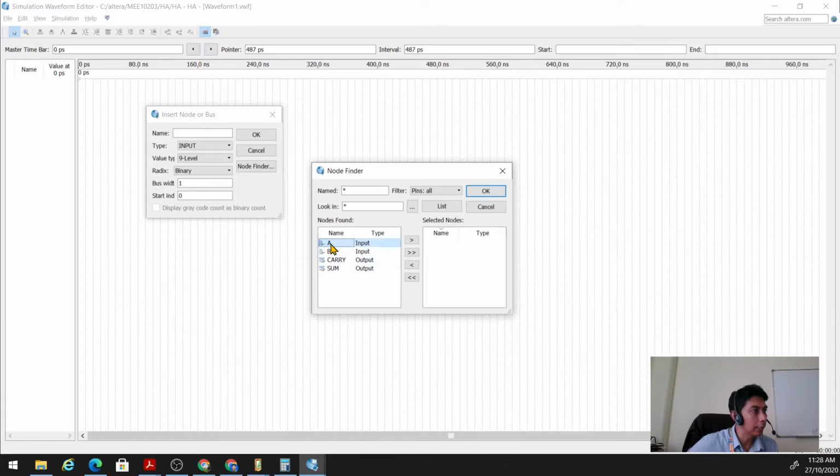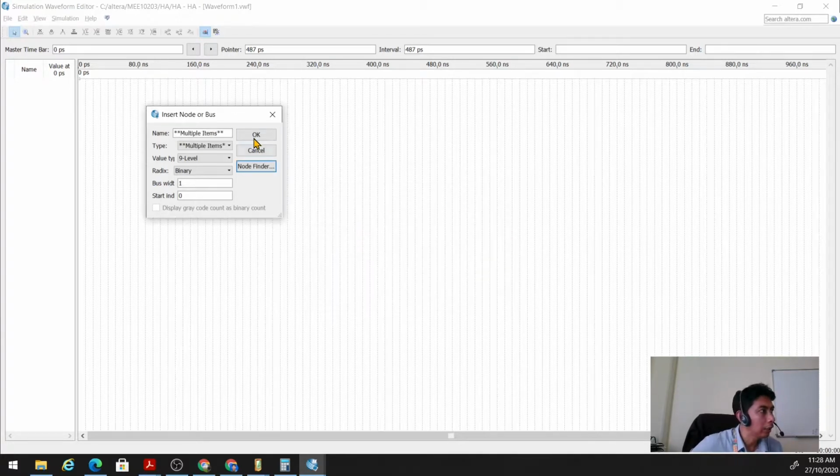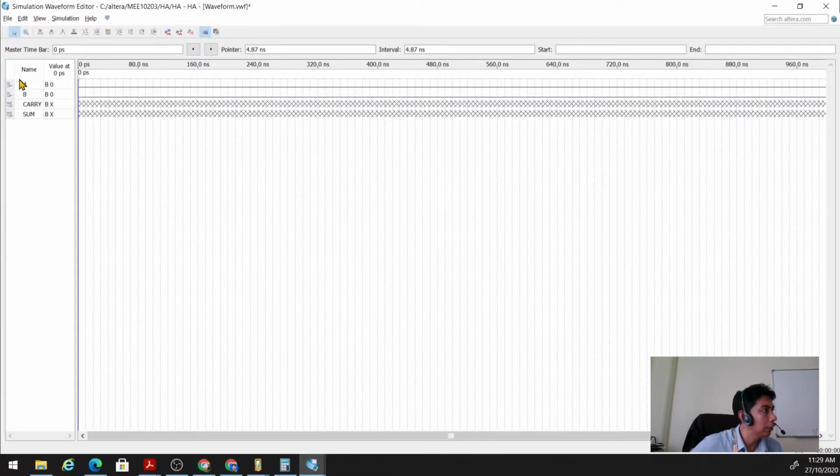You can select one by one, or you just click all like this, so it will bring all the signals, or the ports, that are available in your design. Here we want to see A, B, carry and sum. So you just click OK there, and OK again, and you see in your simulation window you have all the ports already. And here in the waveform, you can edit.